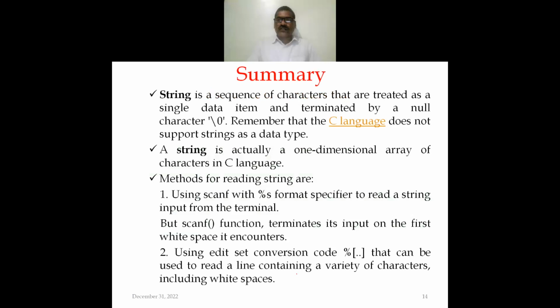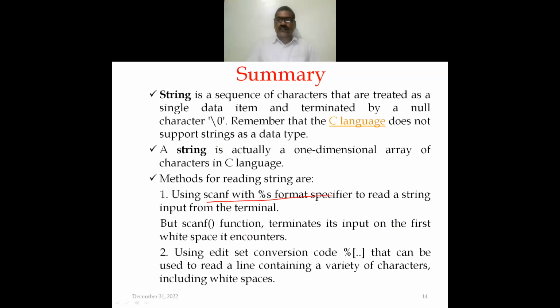C language does not support strings as a data type. It is a derived data type actually. It is a one-dimensional character array. String is nothing but a one-dimensional character array. And the different methods of reading and writing of strings were discussed in today's session. There are three different methods of reading a string. One is scanf with the %s format string specifier.